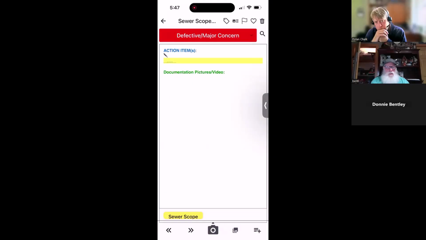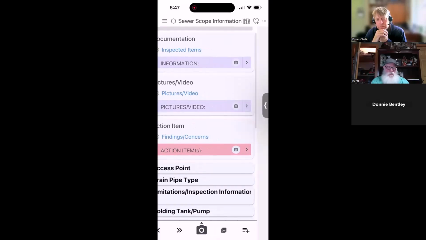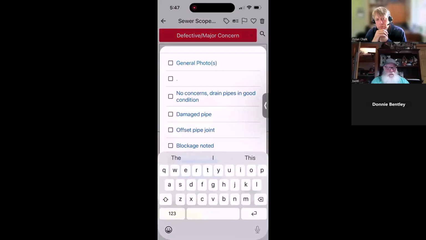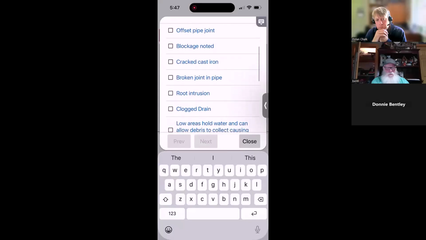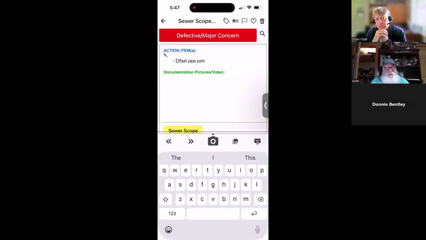And here's where you put your problems. You put all your problems here, and you've got the little yellow gunny sack to find your most common problems. I got my gunny sacks for damaged pipe, offset joint. Then I can do an offset pipe joint, and see how my cursor comes up. I'll just hit my space key, go over there and say, then I'll text him, at 38 feet. Awesome, super slick.